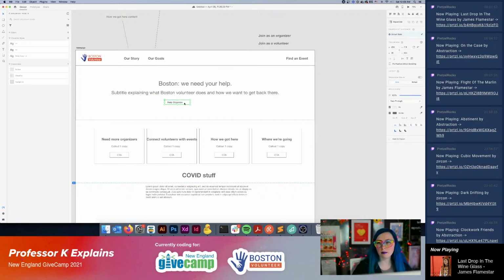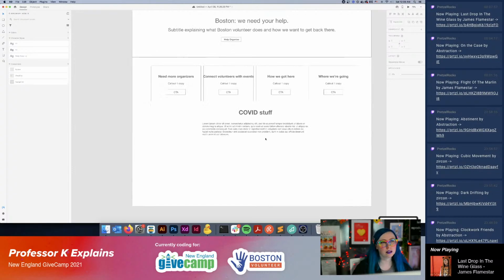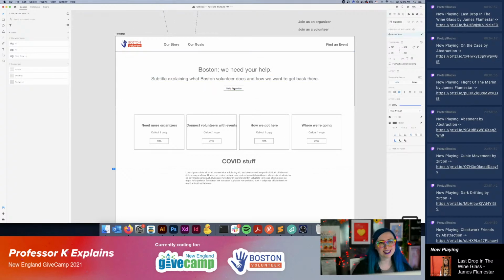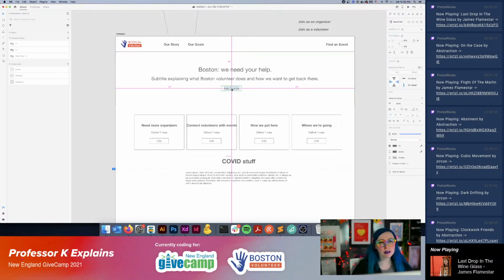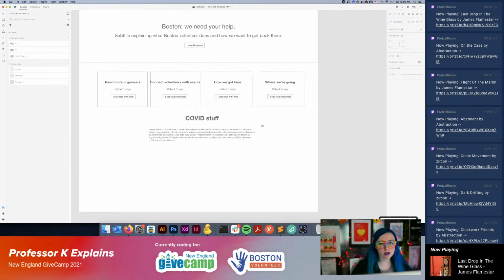Ooh, and do this again. There is a way to, I think I see it. There we go, perfect. So that padding, what it does is it equalizes the padding around everything and makes it so that when you retype something, the rest of the button will go with it. So actually, I would like all of these to have these buttons too.